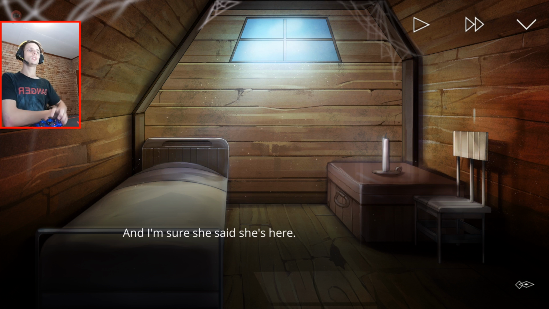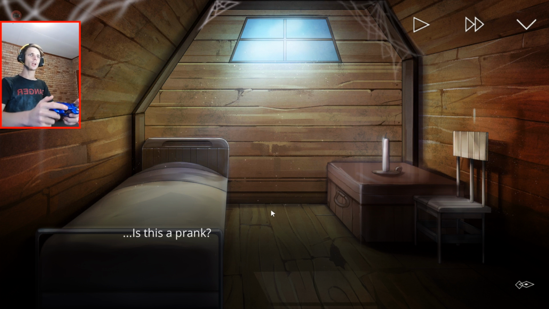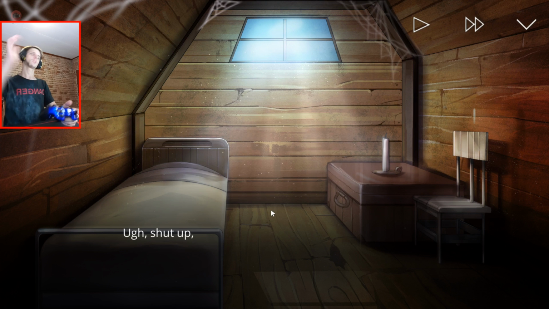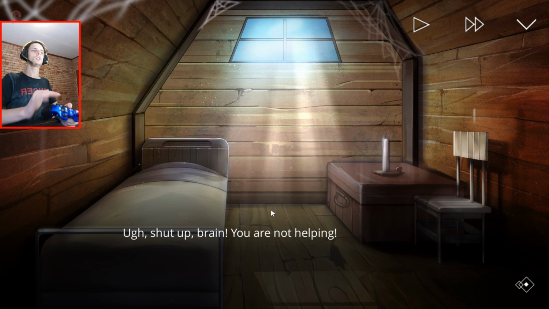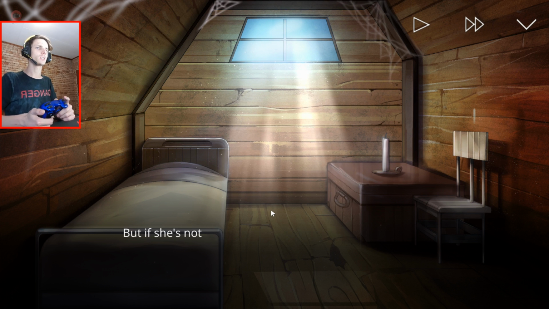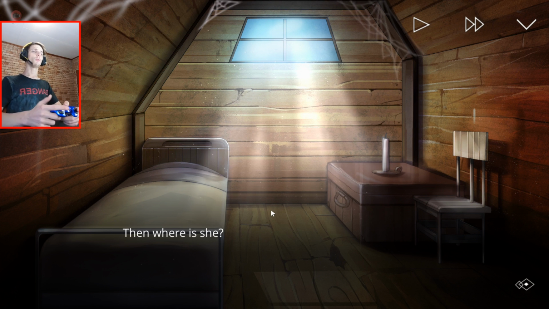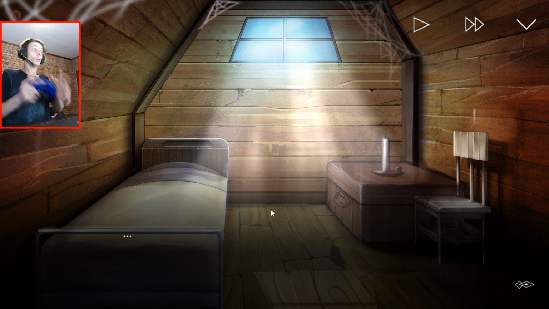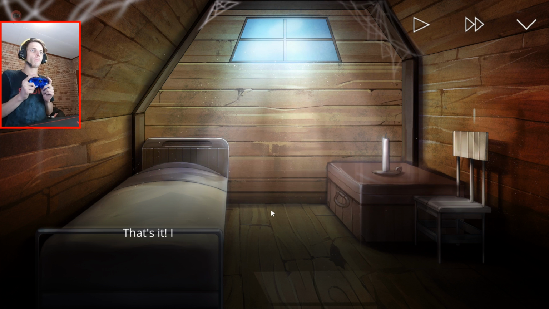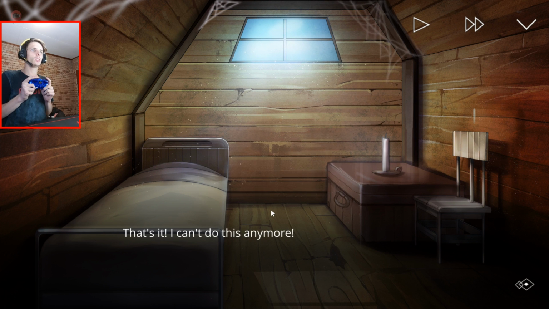I'm sure she said she was here. Is this a prank? Or maybe the phone call was Rose's last message to me before the curse got her. Ah, shut up, brain. You're not helping. Don't make this scarier than it already is. But if she's not here, then where is she? What the hell was that? That's it. I can't do this anymore.